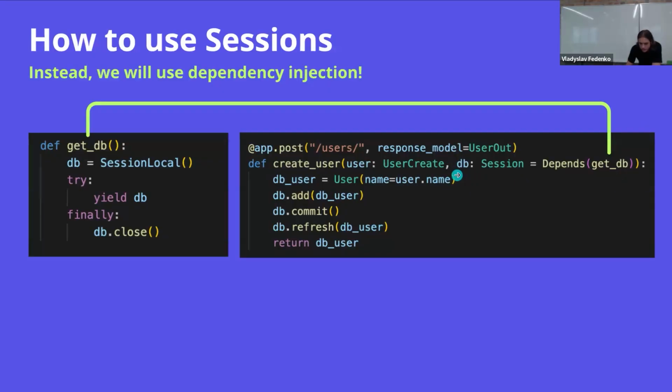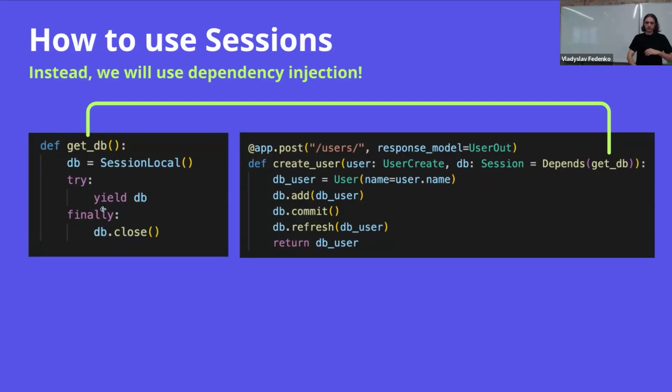So you can see that we want a db variable with the type Session. This is a session of SQLAlchemy that equals Depends(get_db). get_db is a method in which we open a session, then yield this session, and finally close it.